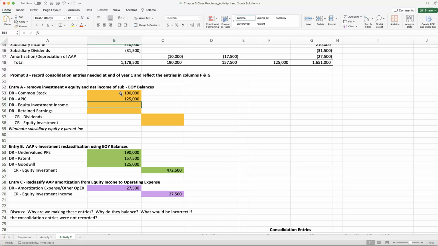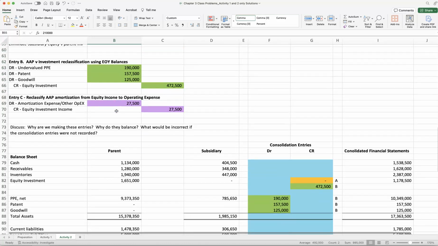And I'm going to go ahead and notice this. I'm going to put in $210,000 into the equity investment income. I'm going to come back to that, but just use that as a placeholder right now. And I'm going to do the beginning of the year subsidiary retained earnings. The subsidiary's retained earnings is the sum right now of their current year income of $210 and their prior year retained earnings balance of $775.